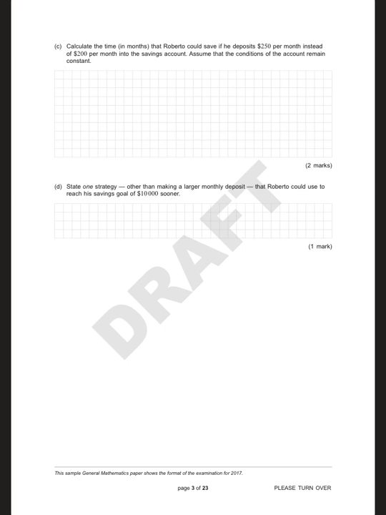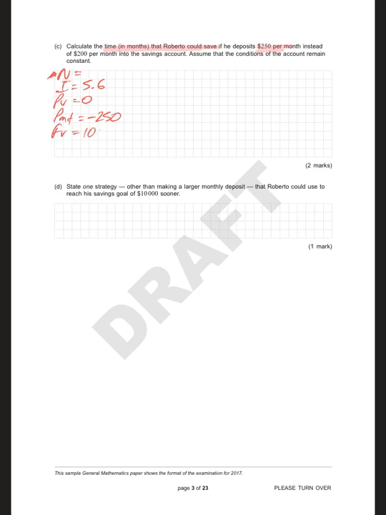Question 1C, calculate the time in months that Roberto could save if he deposits 250 per month instead of 200. The time that could be saved, so that's tricky, because it's referring back to the previous question. You're not just going to tell me the time, you're going to tell me the time saved. So once again, I'm finding N. The interest rate is 5.6. Started off with nothing. This changes because he's depositing more, and that's why it's going to finish quicker.